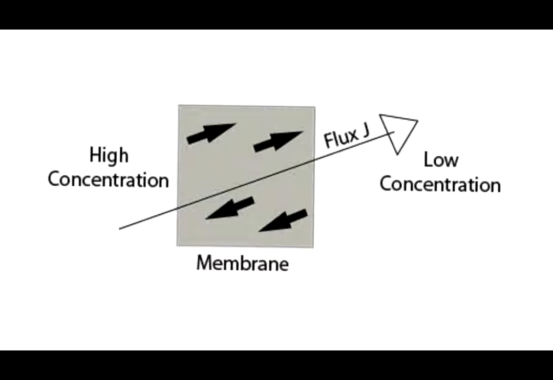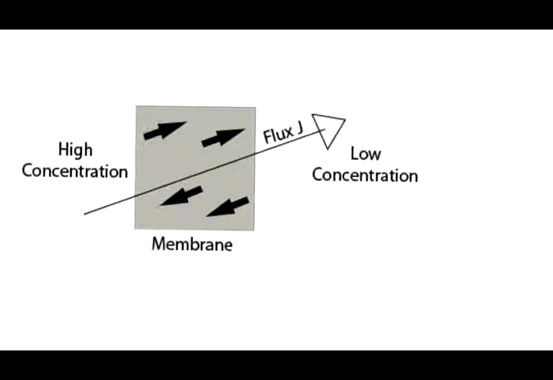There is always an equilibrium between the forward moving molecules and backward moving molecules. So when the concentrations on both the sides get balanced, the forward moving molecules and the backward moving molecules would be the same. And here the arrow represents that the movement of the drug molecules is called the flux.